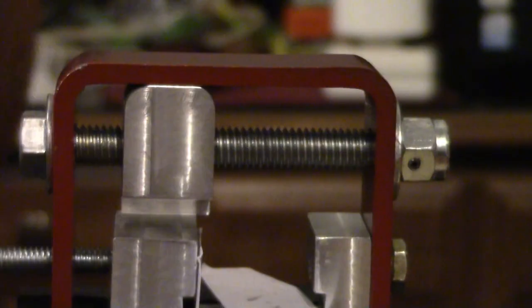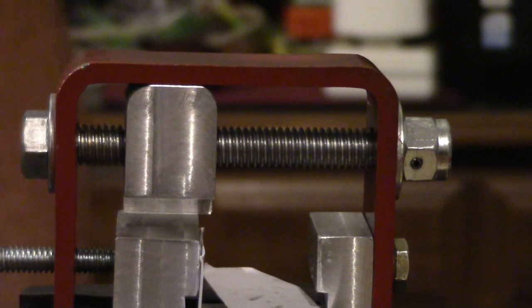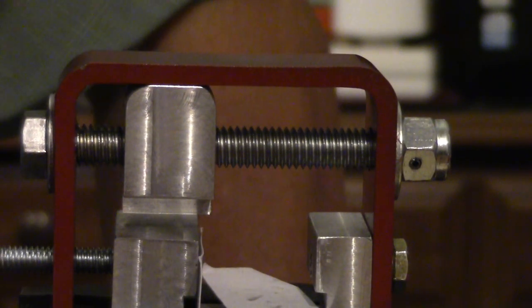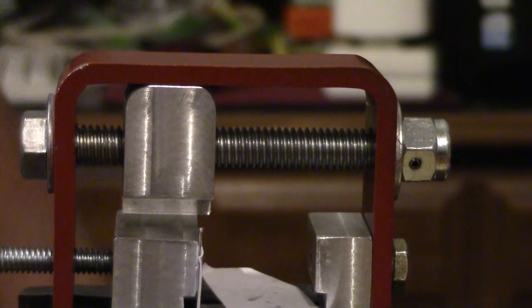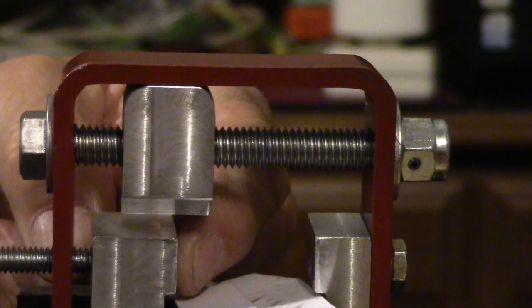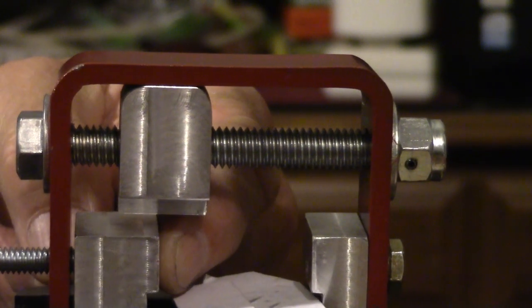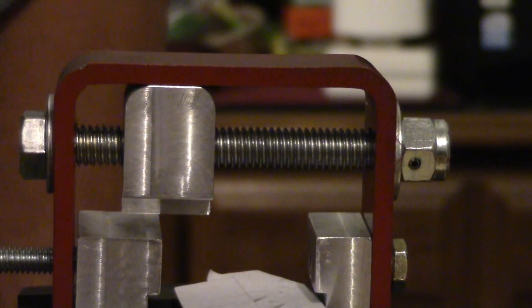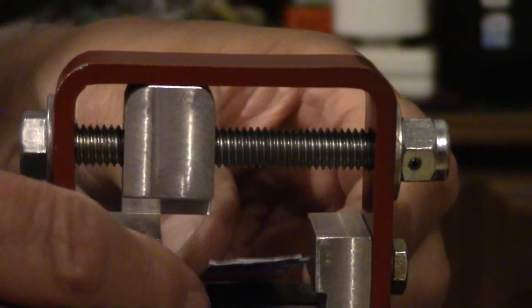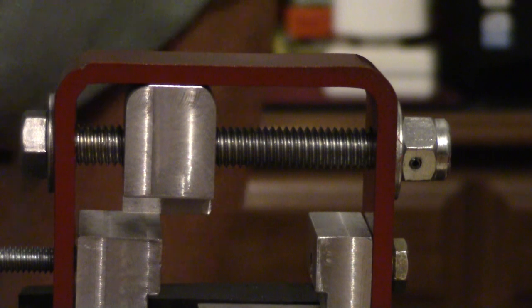Okay, folks, so you've seen it. That's the homemade redneck sight pusher. And it seems to have worked out all right. At least it pushes the sight in. That sight was pretty tight after it got started going in there. So we'll bring an end to this video.